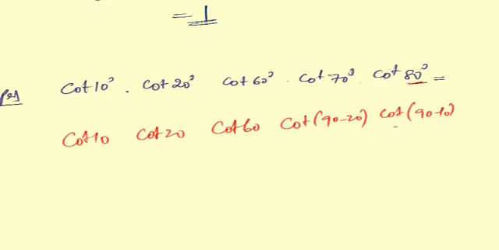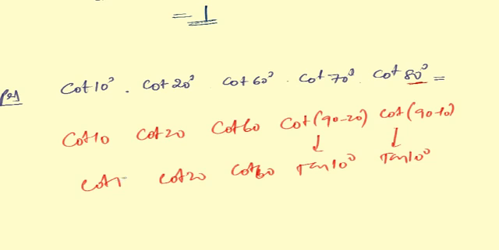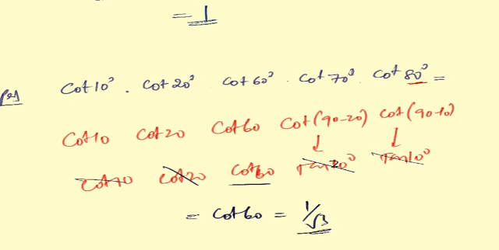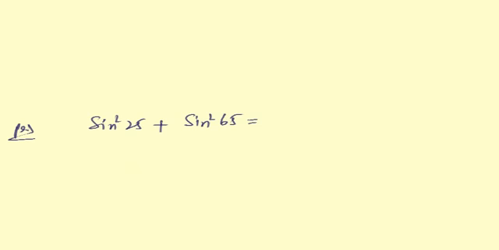80 degrees is in the first quadrant, so cot in terms of 90 will become tan 10 degrees, and it is positive in the first quadrant. Cot 60 degrees will be the same, and cot 20 degrees, and this is cot 10 degrees. Just now we have seen tan theta into cot theta is always 1, so cot 10 and tan 10 will cancel, and tan 20 and cot 20 will cancel, so you will be left with only cot 60. So what is cot 60, friends? Tan 60 is root 3, so cot 60 is 1 by root 3. This is how you will get the answer, friends. This is a very simple way to solve the problems.